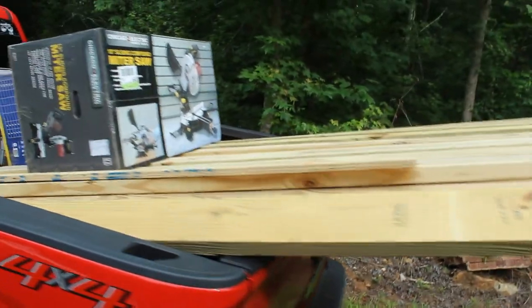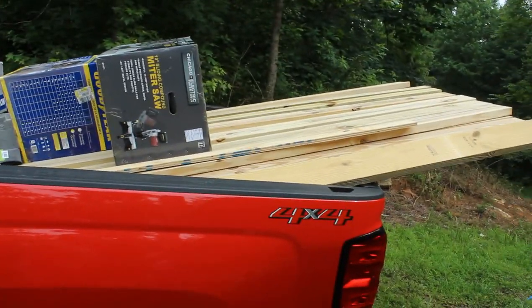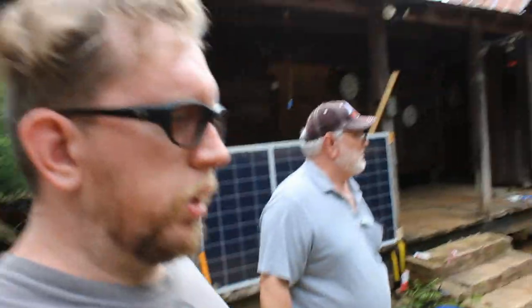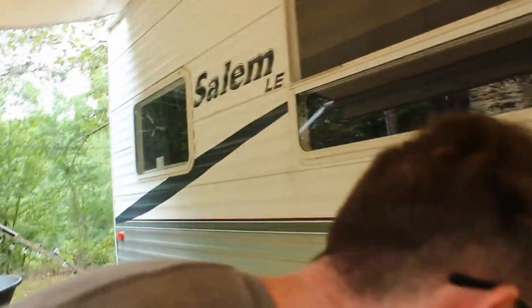Those are 10-foot boards, and I'm gonna cut them down to 8-foot to make our floor for it. The kit we bought did not come with a floor for it. It came with the plans, but it didn't come with the floor. So at least that's what it said on the paper. I mean, they could have put it in there, I'm not sure. But we'll go ahead and I'm gonna put these down right here.